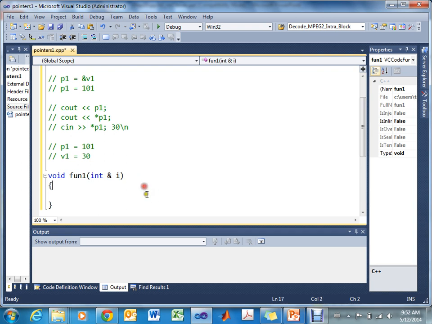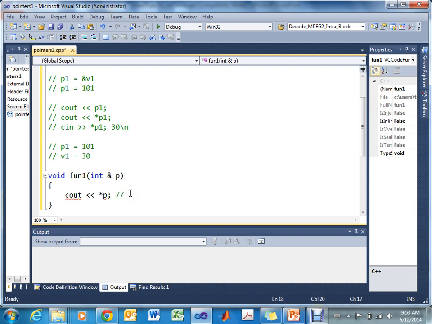Right. If we have the address of I, well, pay attention to this. If we have the address of I, then logically, if I want to access the content of I, what do I do? Star I, right? Let's call this P such that you don't get confused. And let's try this again. So let's assume that you have a variable called P and you're passing it by reference to a function. Fine. If you want to print out the content of the address, from what we have learned, this is what we should do, right? Because this will dereference P.